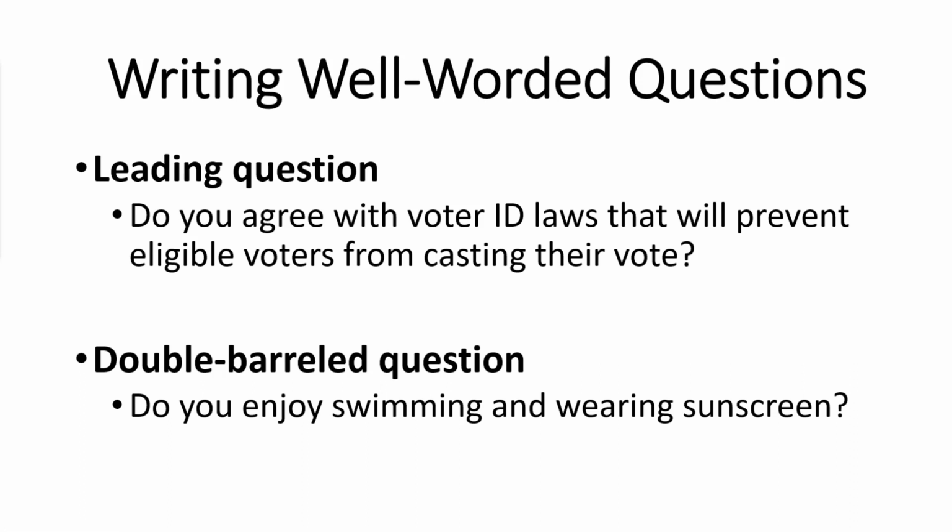So if you wanted to do a good job with your questions, if you wanted to avoid this problem, you could ask two different questions. You could say, do you enjoy swimming? That's your first question. You could ask another question that says, do you enjoy wearing sunscreen? Or if you're asking, do you wear sunscreen while you're swimming, then remove the "and" and make it very clear that this is all part of the same question.